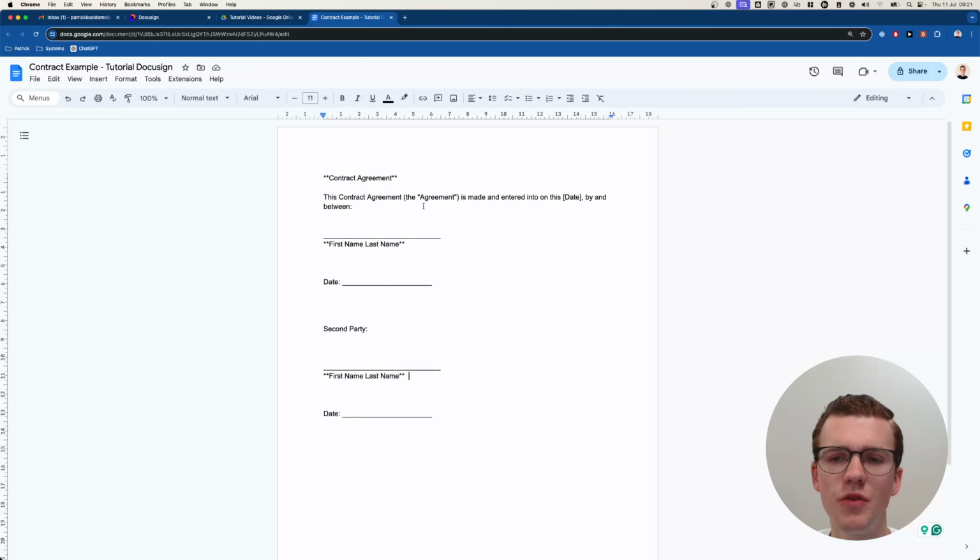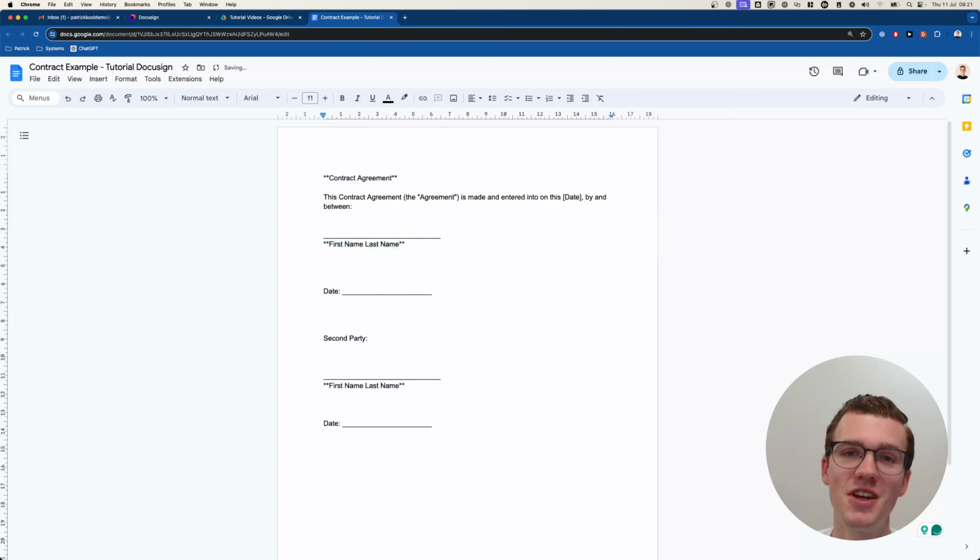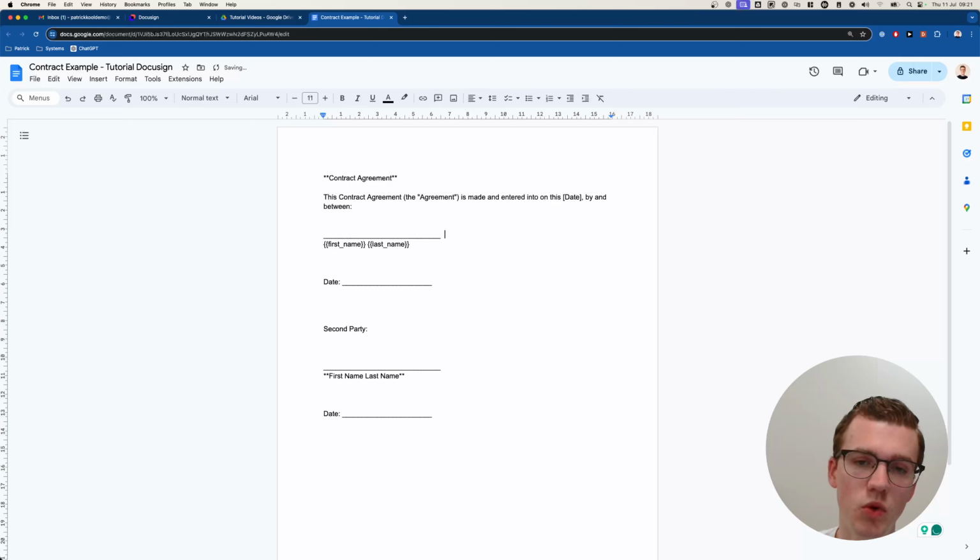And here, there are a few things that we need to do. With Google Docs, you can add variables to a template, which you would not do like here, which is just a ChatGPT generated contract. You would do it with those curly brackets again. You could, for example, say curly brackets first underscore name, and then last underscore name, and then it will work.